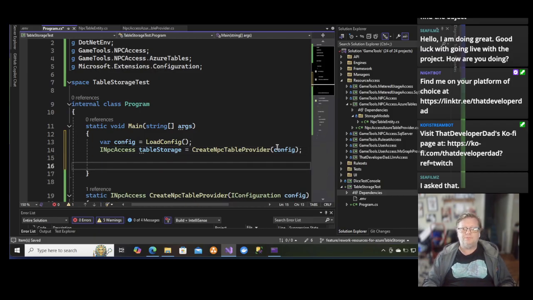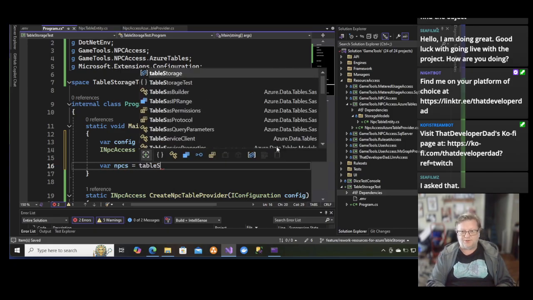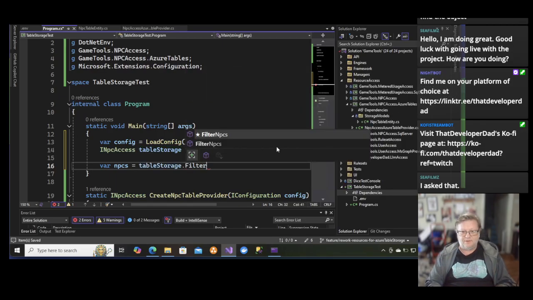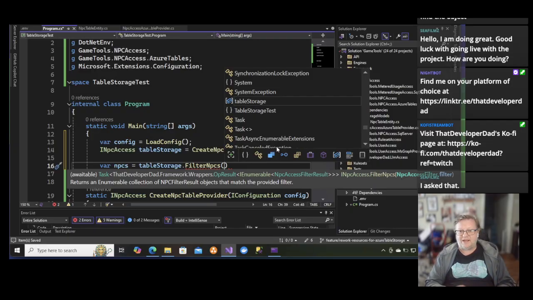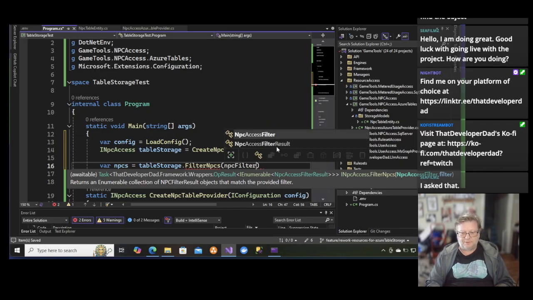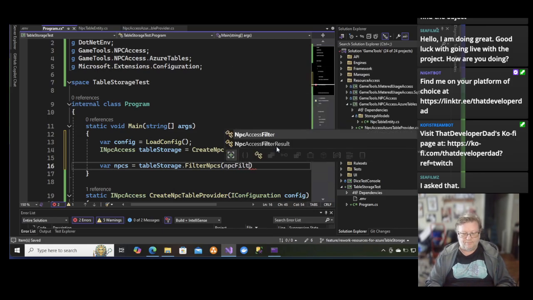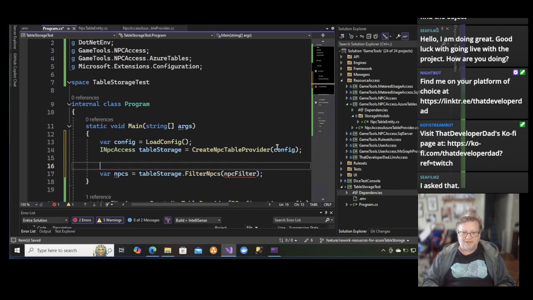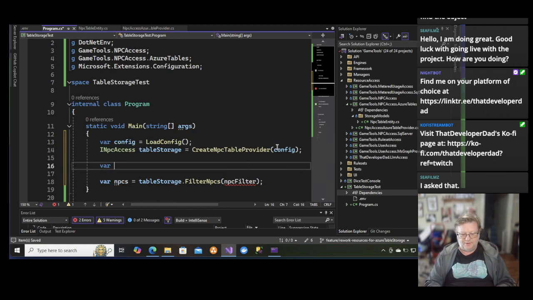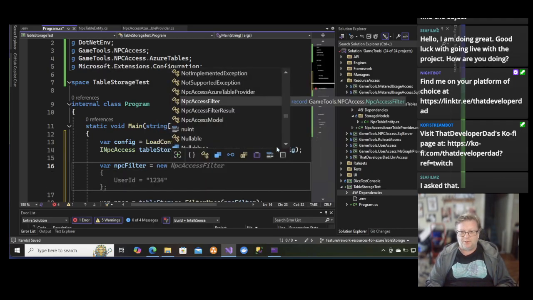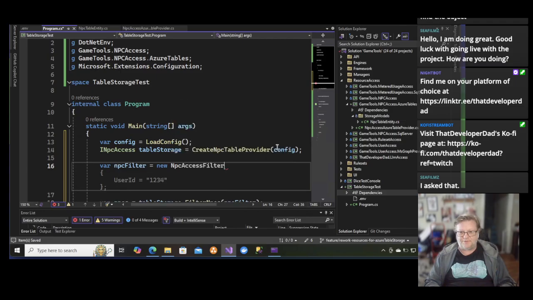There we go. var npcs equals table storage dot filter npcs, and I need to pass an npc filter, which means I need to build the npc filter. npc filter equals new npc access filter.